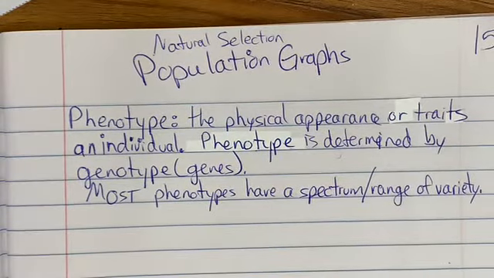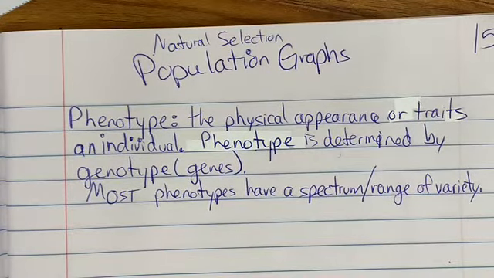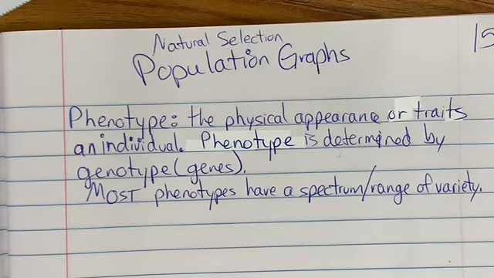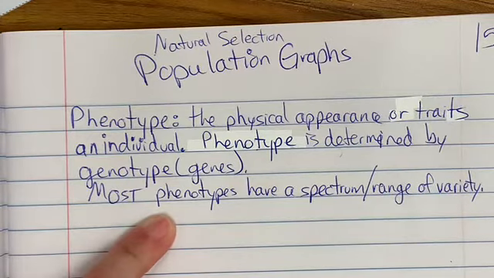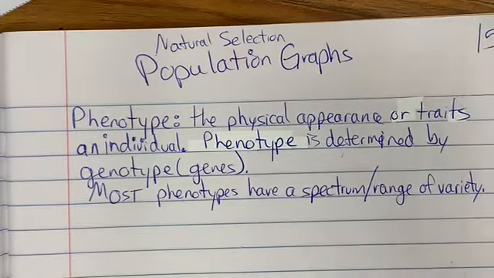So the reality of like hair color. You don't just have people with black hair and blonde hair in the world. There's a bunch of different shades of hair, bunch of variety. And you can put it in a spectrum from like white all the way to black, and you can get some variety in there. Same with eye color. There's a whole bunch of different eye color, and there's not like distinctively just like brown eyes, black eyes, and blue eyes. No, there's a spectrum, there's variety, okay? So most phenotypes have a spectrum or a variety in that population.